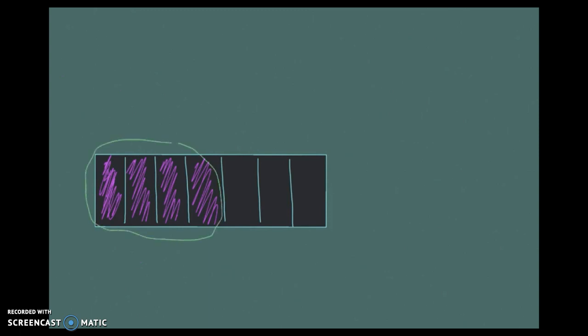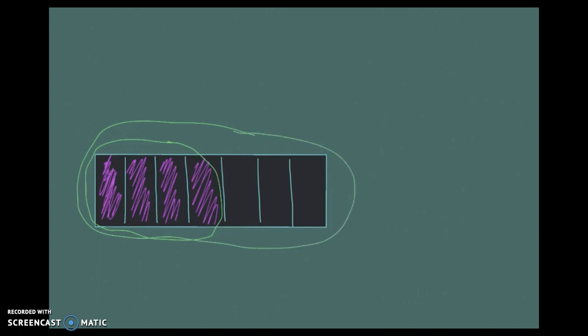Here you can see that I have a rectangle divided into 7 equal parts. It's a little rough because I had to hand draw it, but they are supposed to be 7 equal parts. Now that I have shaded in 4 pieces, you can see that I have colored in 4 parts out of the whole rectangle.